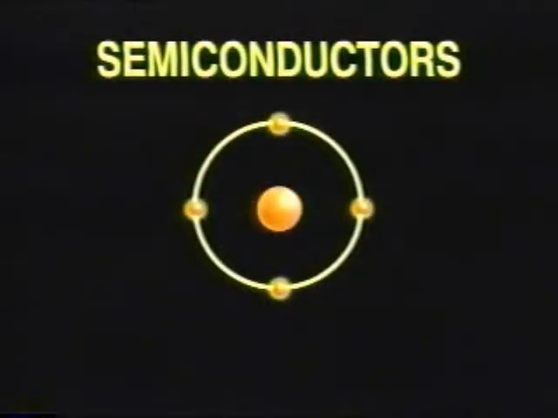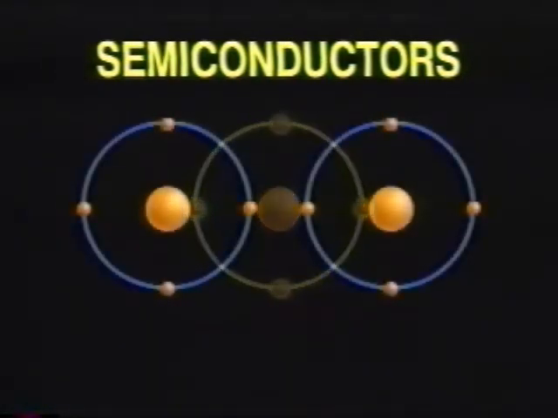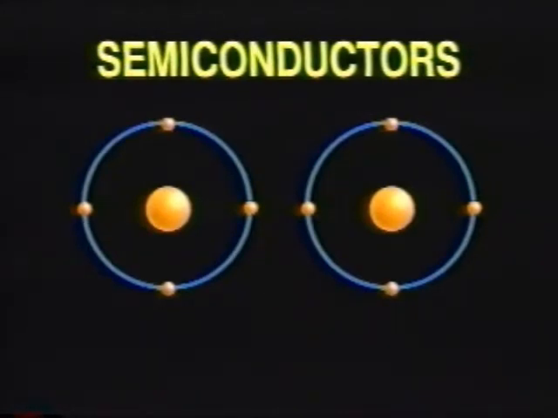The atomic structure of both conductors and insulators has been shown. Now, let's see what a semiconductor looks like at the atomic level. Semiconductors have 4 electrons in their valence shell, which is too many to be a good conductor and too few to be a good insulator. Having 4 valence electrons means that semiconductors are somewhat unstable. They can become stabilized by getting additional electrons to fill up the outer shell.